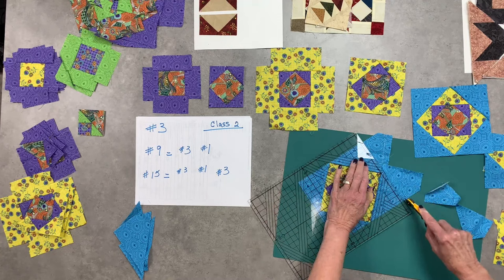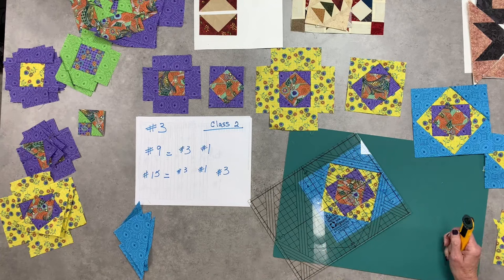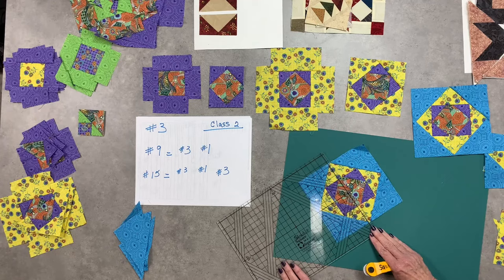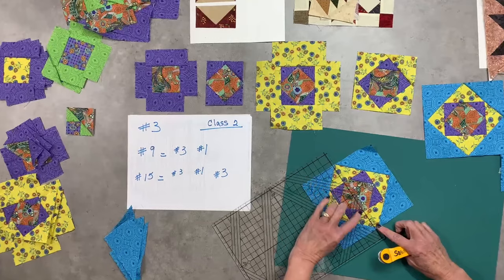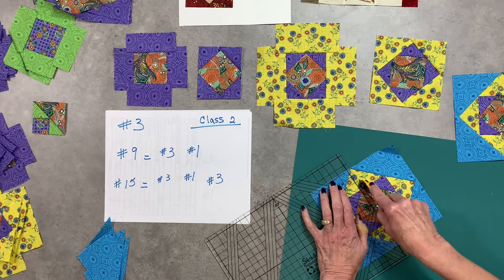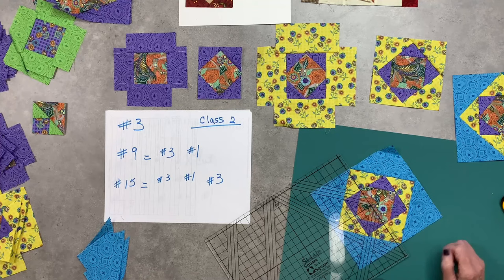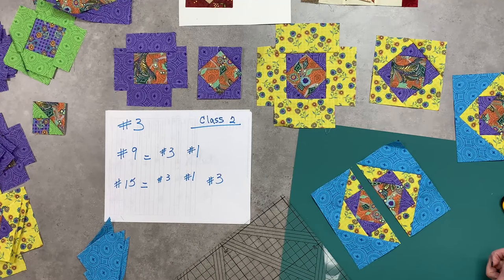Now, when you do your 2-step first, then it allows you to do your fourth of an inch last, and your ruler is on here, and all you have to do is slide it over, and you should go right through the point, and then your fourth of an inch line should be right here off of the points of that little baby flying goose, which are my purple ones, and cut it in half. So when you cut it in half, make sure you cut it the correct direction. You cannot go this way through the fourth of an inch. You have to go through those two steps. And there is my block, all beautiful and square.